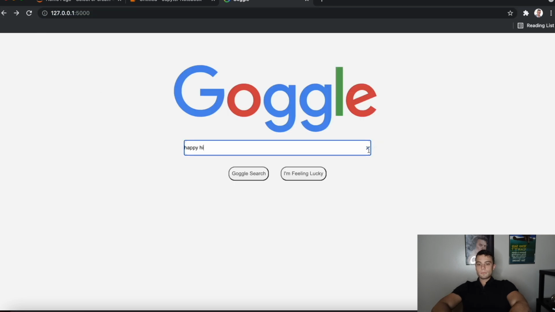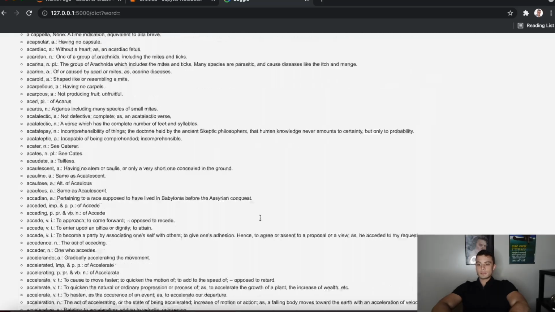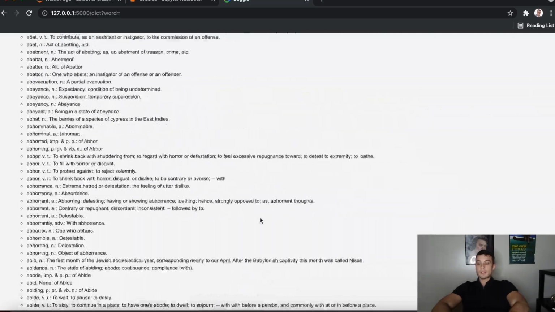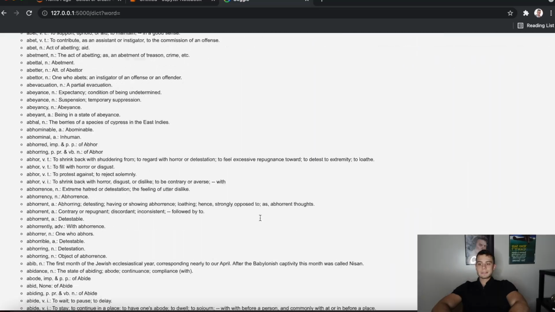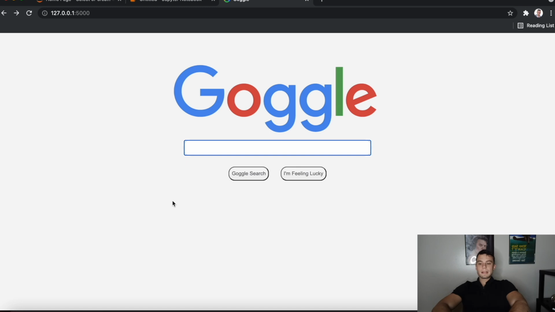And also we have here the I'm Feeling Lucky button. So if I press it, you will see that we actually see plenty of words in the dictionary, and this is the representation of the whole dictionary. So this is what this button does. Okay, so this is the project, guys. Keep it if you wish for your friends, to show them what achievement you've already made with Python, Flask and the API projects. So that was actually everything for today.